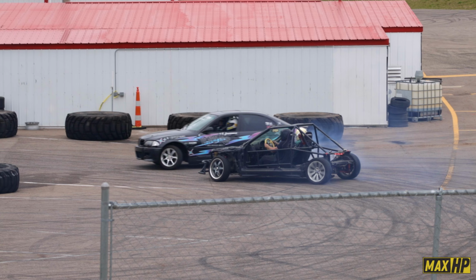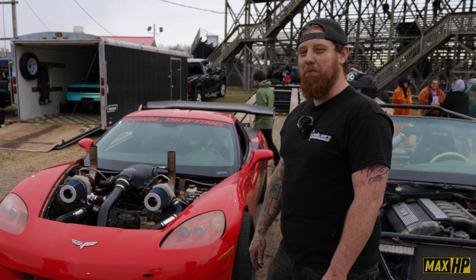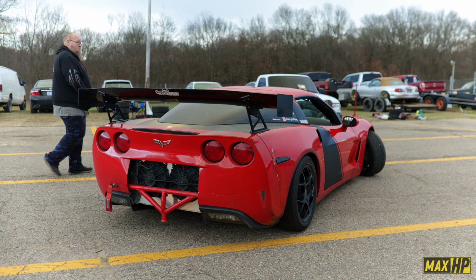That's insane. This one, we're probably closer to like $70,000. Yeah, built motors get pricey. Like I think the suspension kit's $2,500 right now, for the front end. Then you got the coilovers, and yeah, it's a pretty penny.